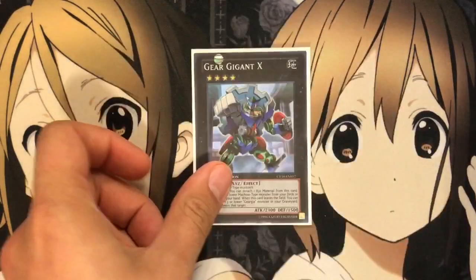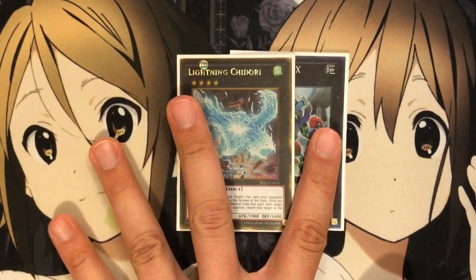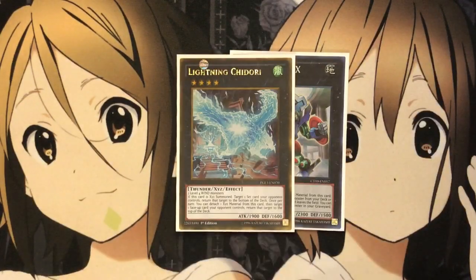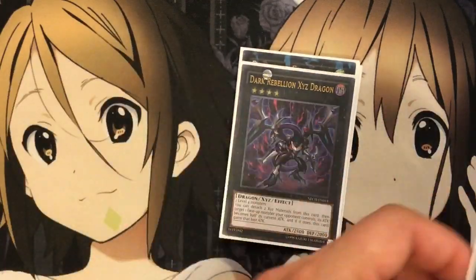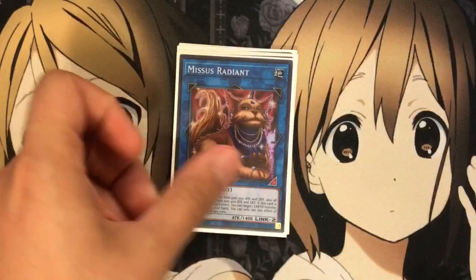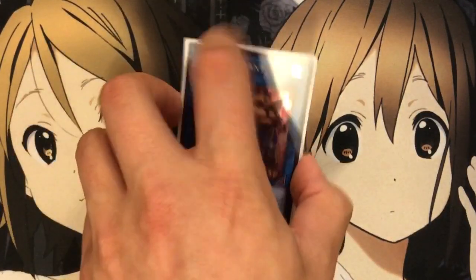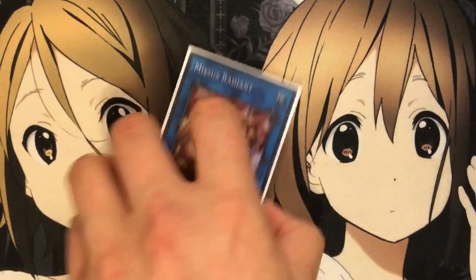And for the rest of the deck, I run 1 Gear Gigan X just for the machine plays, obviously. 1 Lightning Chidori. You run plenty of wind-type monsters with Mixeroid and Menko to make this card a potential go into as well. Daigusto and Morale just for more recycling. And Dark Rebellion, Castel, and Abyss Dweller. And lastly, I would run 2 Mrs. Radiant as well. If not 2 of these, at least 1 Mrs. Radiant and 1 Firewall Dragon as well. No clue where I put my Firewall Dragon, hoping to find it after this video. But yeah, that is it for the deck profile.